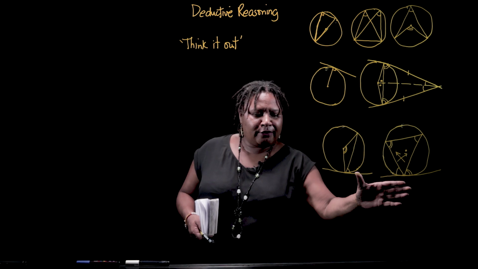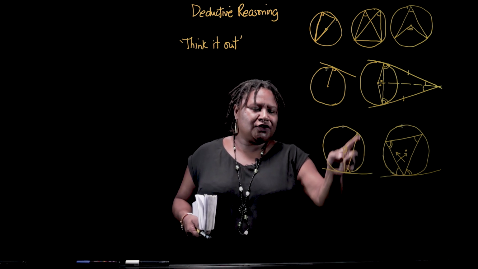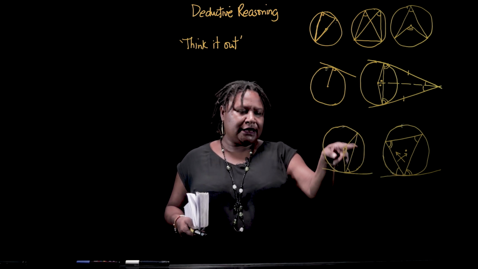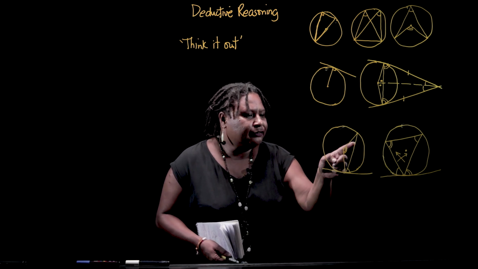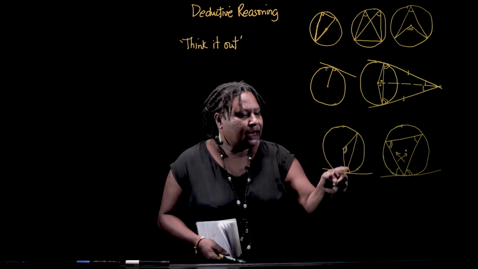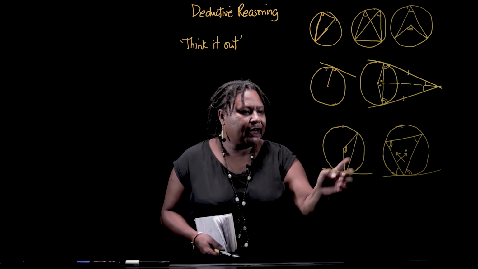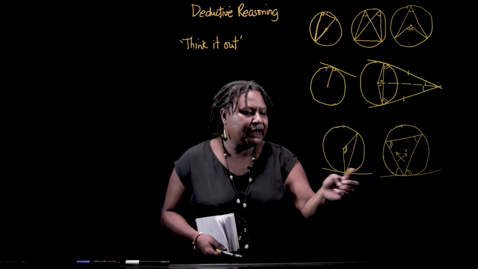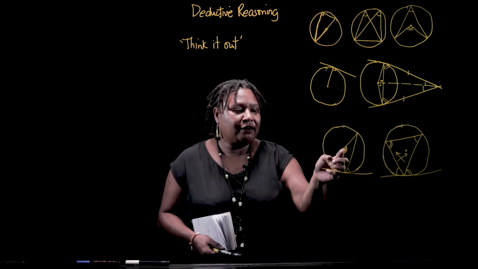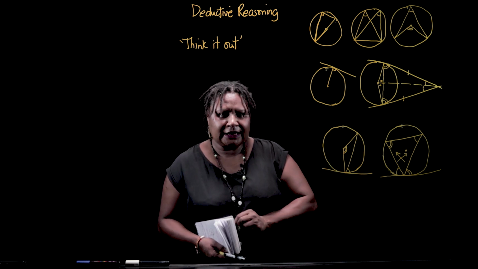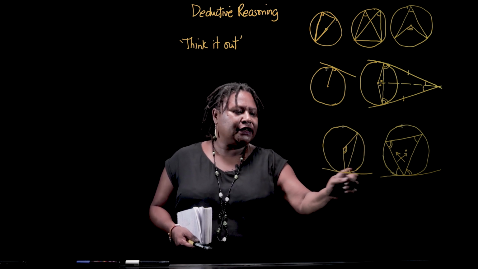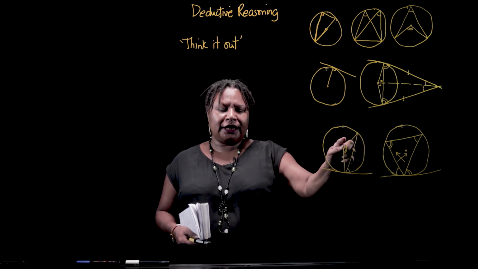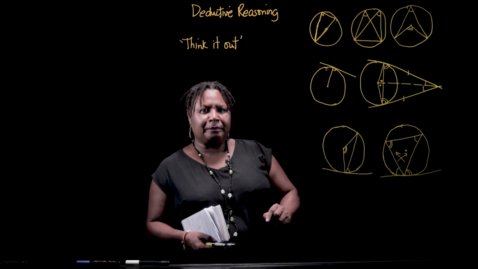The 2 last diagrams show where a tangent and a chord are drawn at the same time on a circle. So if we have a diagram as such, the angle between this chord here and the tangent will be half the angle at the center. The angle between the chord and the tangent is half of the angle at the center.